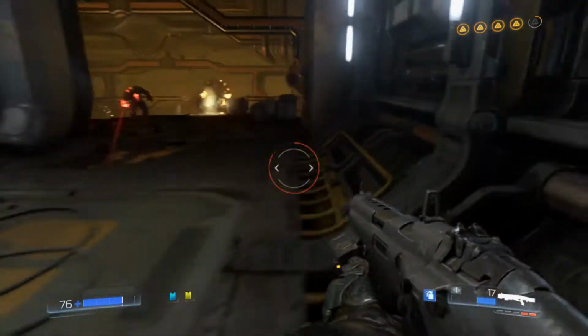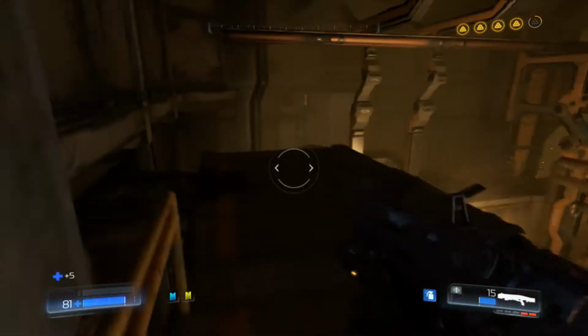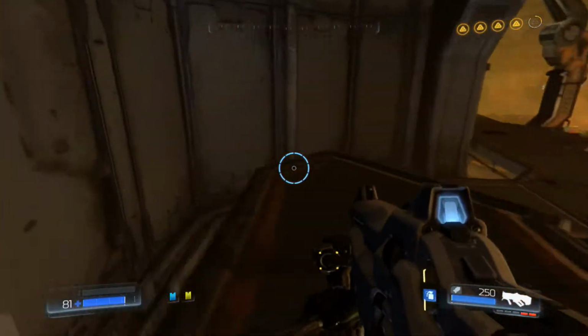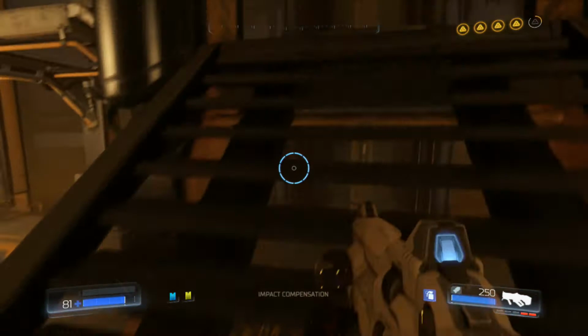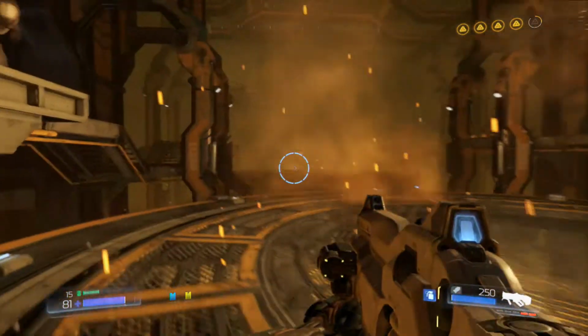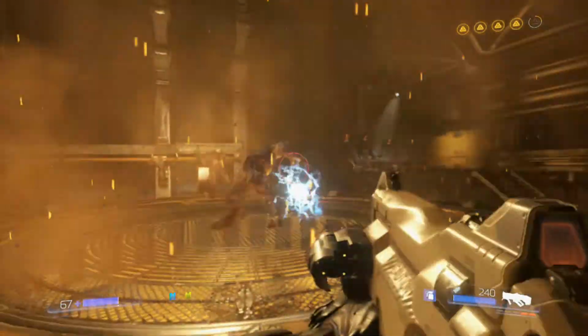Now here he is. Just get out of there immediately, because there's another one on the way. And here he goes. We're just going to run away, try to get away from him, and just try to make sure you see him, because one of them will distract you while the other one comes in. As you can see, this one just takes all my armor right there.